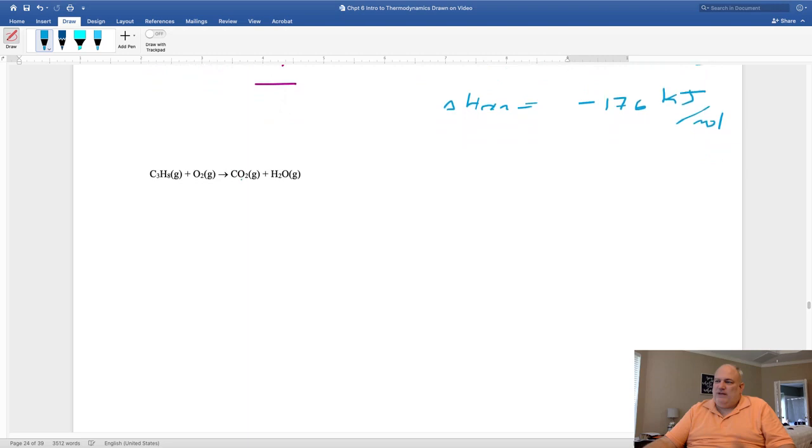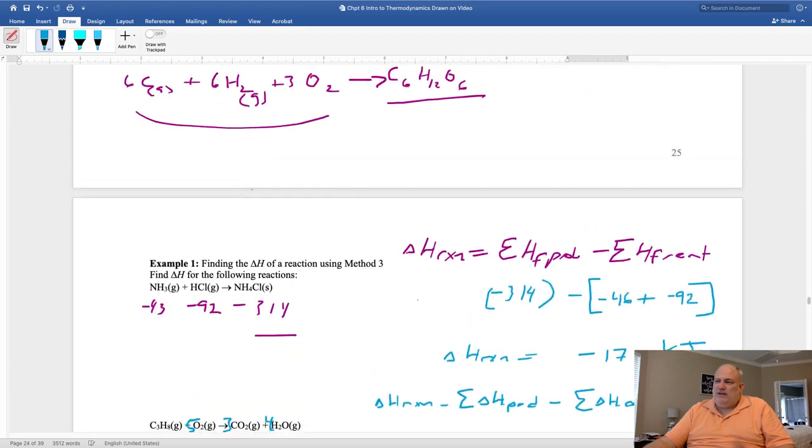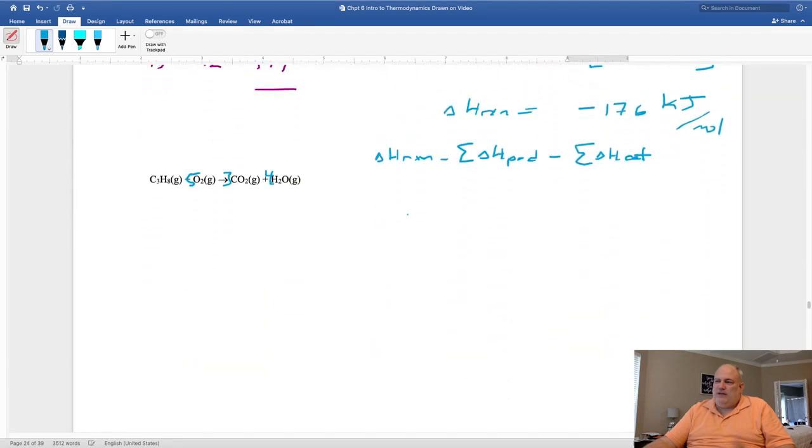Now, when we take a look at this equation, it's a little more tricky, because first of all, it's not balanced. And let me remind you that all of our equations need to be balanced. So I'm going to jump in here, and I'm going to put a 5 right here, a 3 right here, and a 4 right here. Trust me, that is how it balances. Then I'm going to look up on the table, and remember, our change in enthalpy of a reaction is always the change in enthalpy of our products minus the change in enthalpy of our reactants.